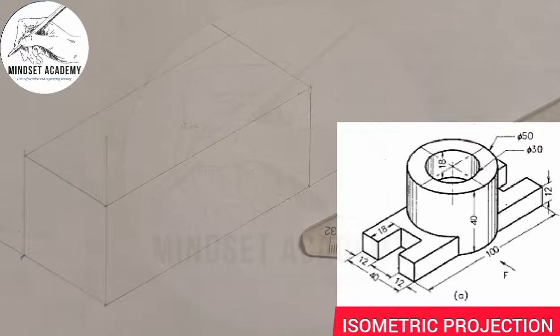drawn out the box. In this box, I will carve out the image you can see at the right hand side of the screen. Now, if you look closely on this figure, we have a circular shape at the center of the figure, right? It's at the center of the figure. So I will start from the circular shape. Since we are given the main diagram here, the diameter of this outer circle is 50, right? And the height of the circle is 40.